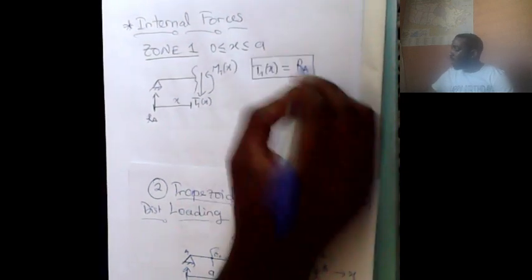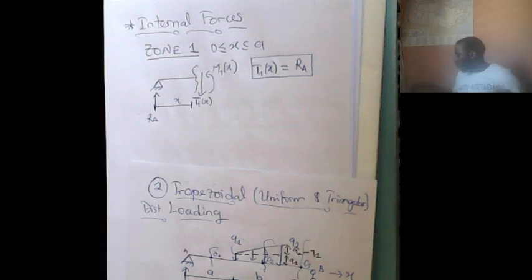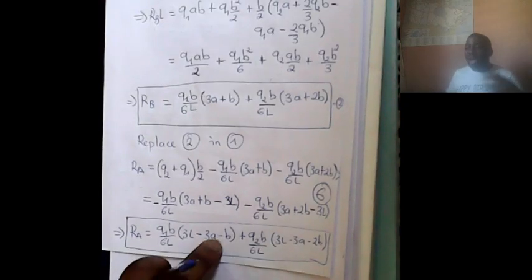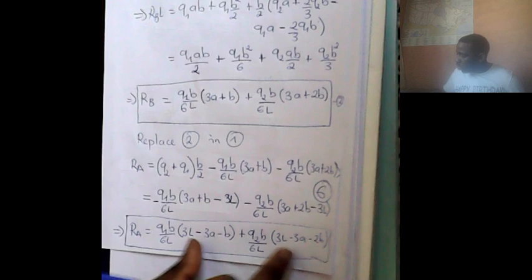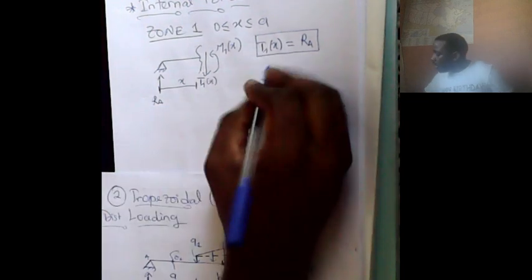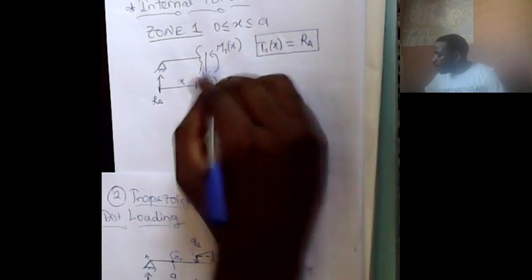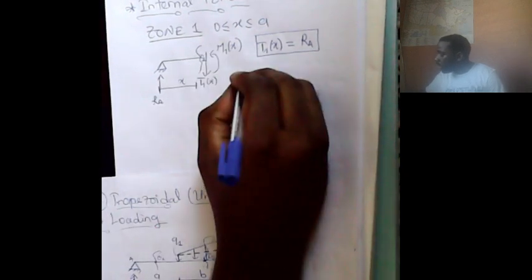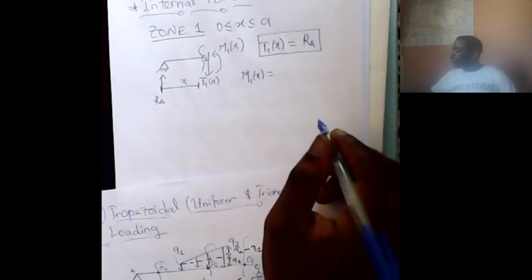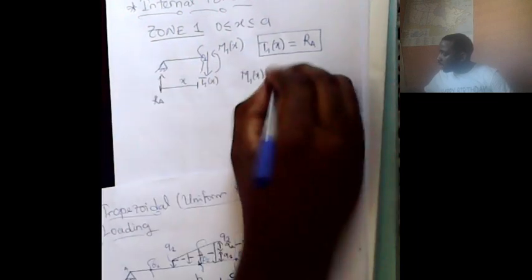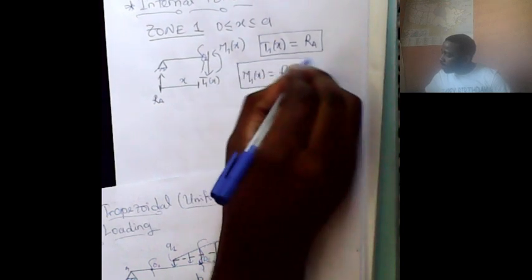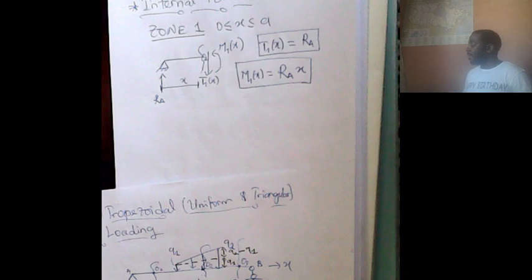That's our first. So I'll not come and write Ra here again as the very long expression that we have down here. I'll calculate Ra, we'll use Ra. Now Ra is known, it's no longer unknown, it has been expressed in terms of known values. Good, and then M1 of x will be done by the sum of moments about the point O1, right? So we'll have M1 of x equal to, that's simple, right? Ra x. So we have that. Good. That's for zone one.